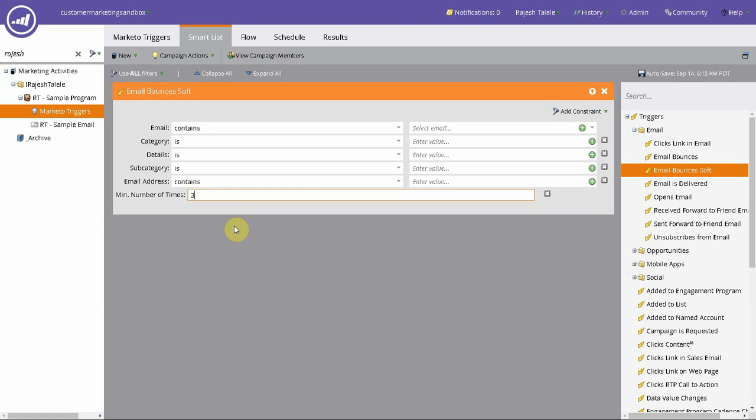This criteria comes handy when you want to do data cleanup, keeping your data targetable and making sure emails actually go through. You can have email smart campaigns listening for this, cleaning up and separating the bad email addresses from the good ones. That's one other use of this minimum number of times the email bounces criteria. And that's pretty much it. That's about email bounces soft.